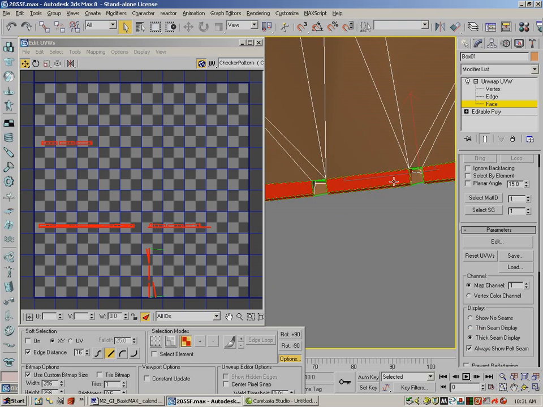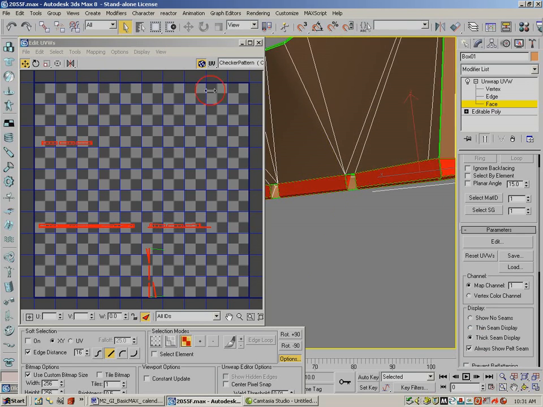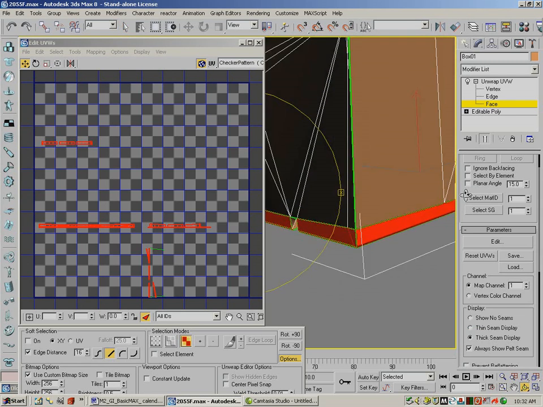Holding down Alt to deselect those. 2 more. Oh, 1 more. There we go. Okay, and that gives me all the way around that little chamfered bottom piece there.